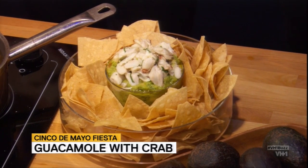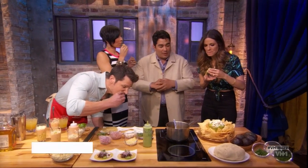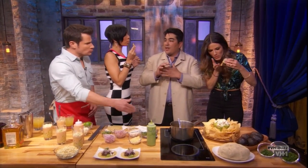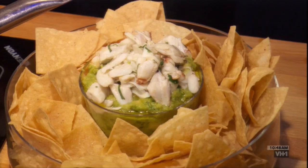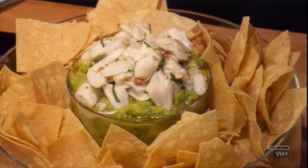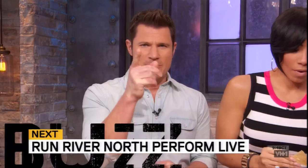What's the key to the crab guacamole? My key is fresh roasted jalapeños, fresh lime juice, and really trying to do it as close to the time when your guests arrive. And I love the amount of crab in there — more crab, more better. Everything is so delicious, man. Thank you so much for being here. Happy Cinco de Mayo. You can get these recipes on the Facebook page, and for more delicious food from Chef Jose Garces, visit his restaurants in Philly and his modern Mexican restaurant, Distrito.